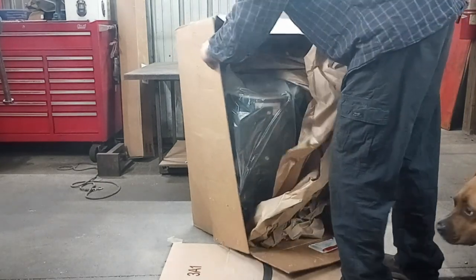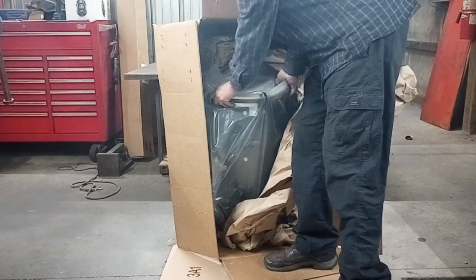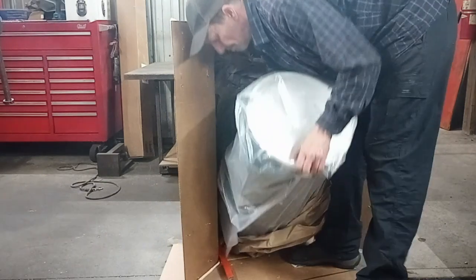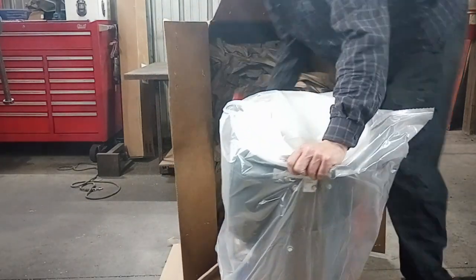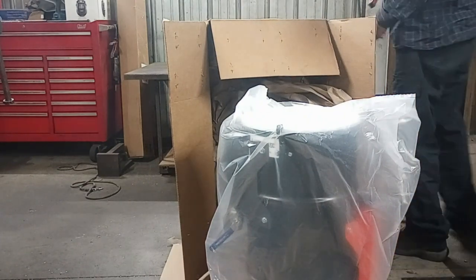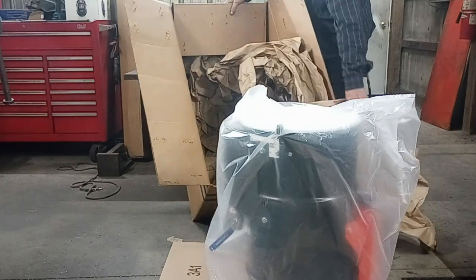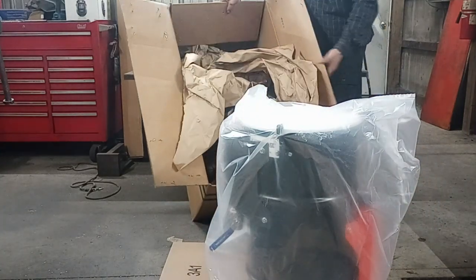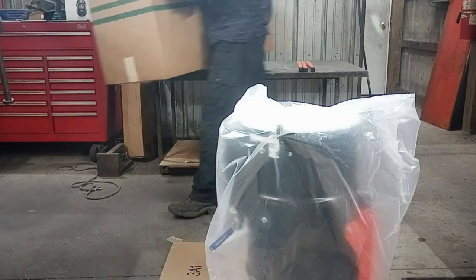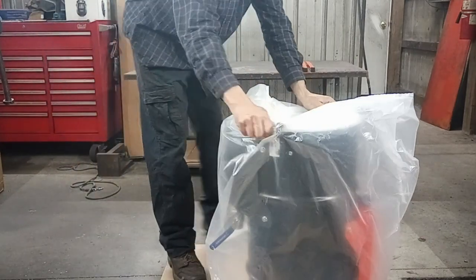Try to get a better view for you. Alright, so boxed up, this weighs about 100 pounds. The unit weighs 91 pounds with the legs. Basically, this is how it's going to come. Basically, a gasifier in a can.